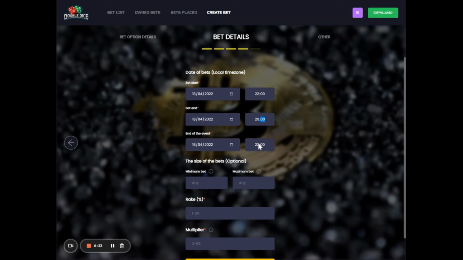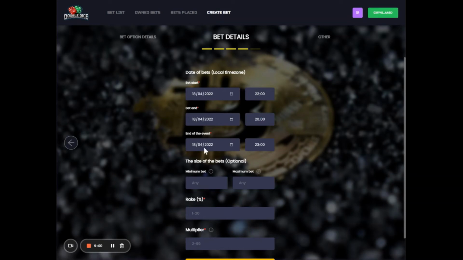For the last 3 hours of the bet that runs, nobody can put in the money, but that is where the uncertainty or the volatility will occur, right? This is very important. Make sure that these are linear. Bet start is before the bet end, and the bet end is before the end of the event. Rule of thumb, 20 to 25% of the time between bet start and end of the event is where you put the bet end, so that it allows for some excitement of what the actual outcome will be.